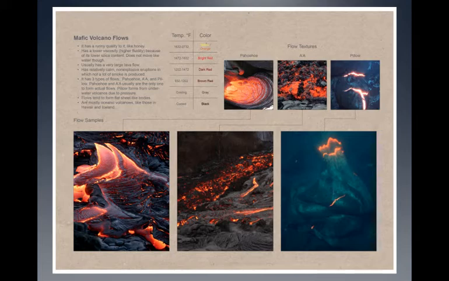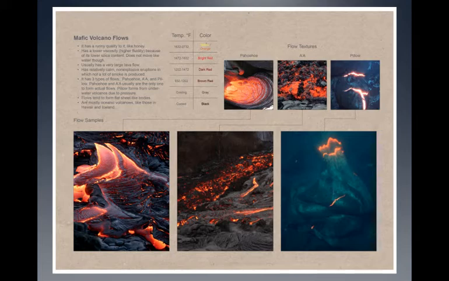It contains oxygen and silicon in a high amount, and it causes it to be very quickly moving, though not in comparison to water. It doesn't move like water. Bear that in mind. Usually the flows are very large in size. They take up quite a large amount of area. And when eruptions in mafic volcanoes happen, they're not very explosive and not a lot of smoke is produced.